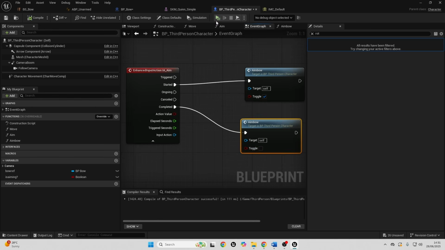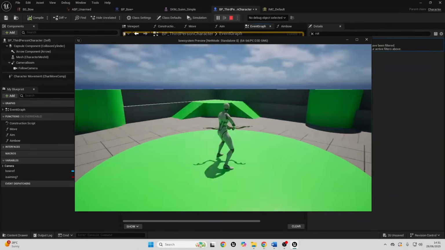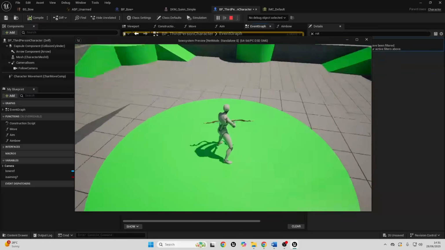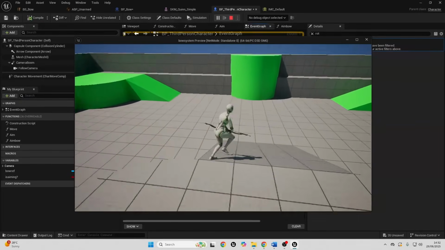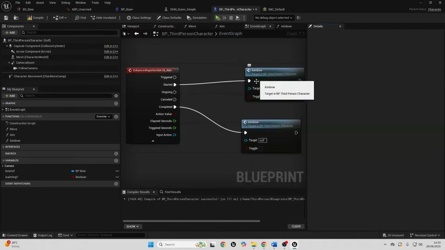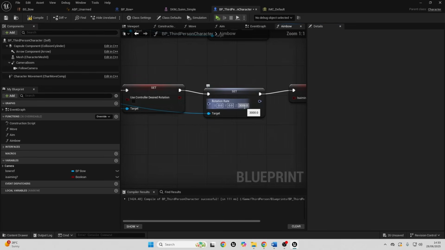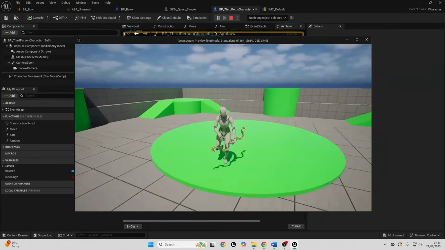Okay, now if I compile this and I play my game, when I press the right mouse button and I hold it down, you should see the player character basically just rotates to wherever I move my mouse. However, when I let go, then I should be able to move again. I noticed my character was kind of moving kind of choppily. If I just go back to my aim bow, I never actually changed this back to 500. So let me just compile this and then play my game again. Okay, and that's looking good.